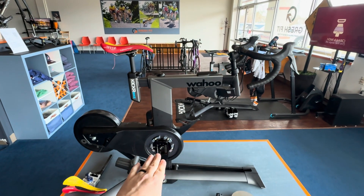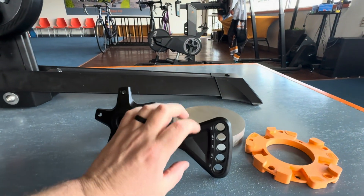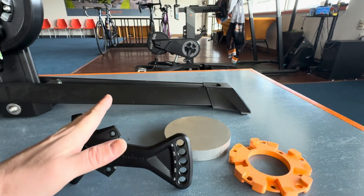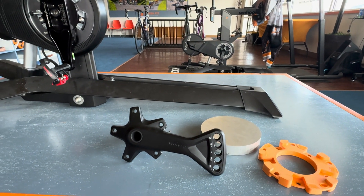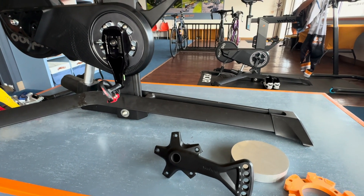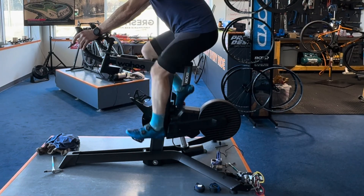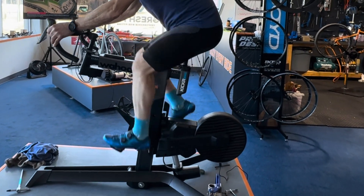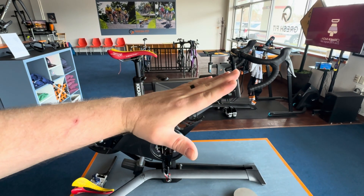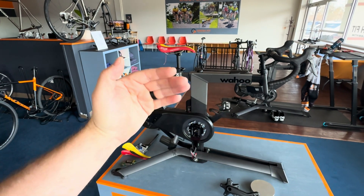The one thing we don't have is the ability to do different crank lengths. The bike does come with four lengths, but they're just the common sizes — we need more than that. If you've seen my other videos, you know I'm very big into finding the right crank length for each individual. On top of that, the whole unit has the ability to climb, so I can change the relationship of gravity — angle them up like they're going uphill — which is great for testing a shorter crank under load.